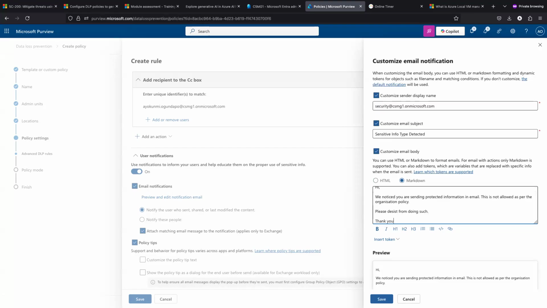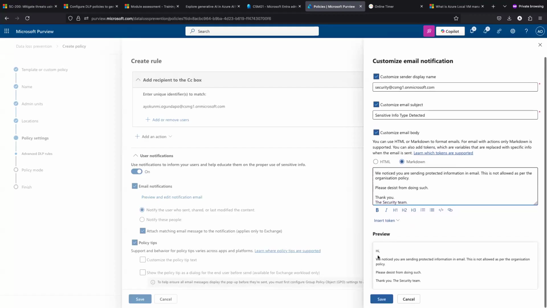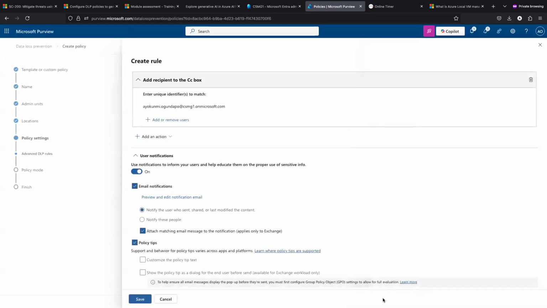Thank you, the security team. So, you see, this is what it will look like. Hi, we notice you're sending protected information in email. This is not allowed as per your organization policy. Please desist from doing such. Thank you. And if I click on save, I've just saved that.